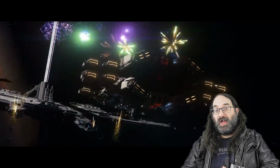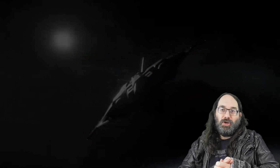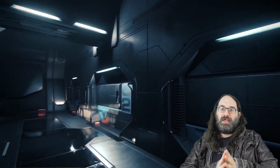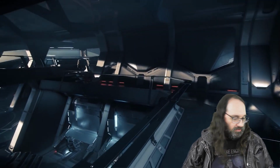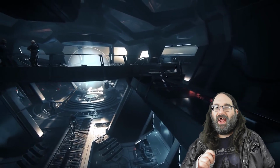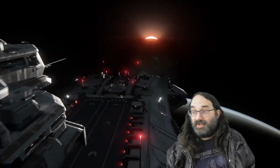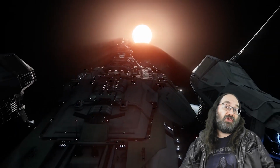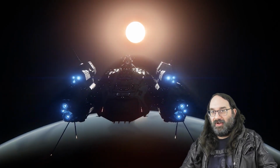Okay, moving on, up next of the top four is the Bangle Carrier. Now, the Bangle Carrier is going to be a flying fortress carrying almost everything and anything you need. And it is weighing in, or should I say measuring in, at an impressive 990 meters. Damn. I mean, as I said, the Javelin was twice as big as the Idris, and the Bangle Carrier is twice as big as the Javelin.